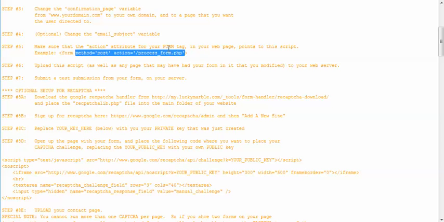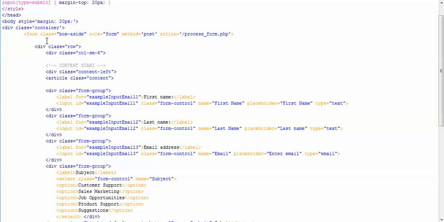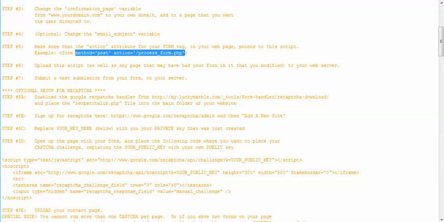So what we're going to do is we're going to copy this and we're going to go back to our form and make sure that we have method equals post and action equals process form. Make sure you don't duplicate the form tag by placing that example below an existing form tag. You can't have a form within a form. And make sure that the method isn't defined twice within this form tag and that the action is not defined twice. So we've got class, role, method, and action in this particular form, okay? We're going to save that, and it's publishing out to the server.